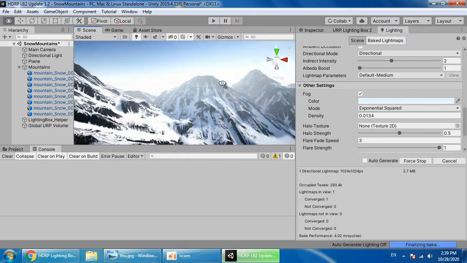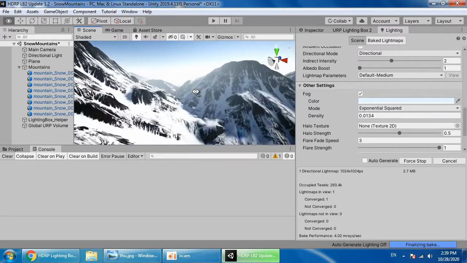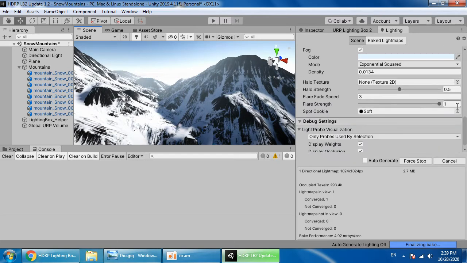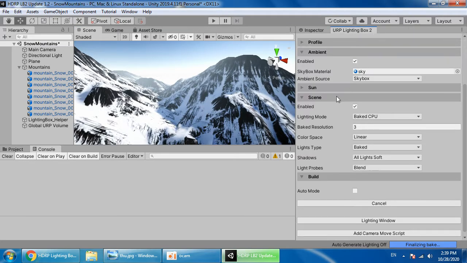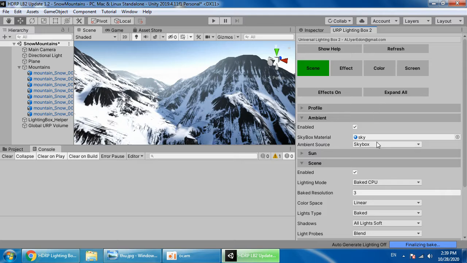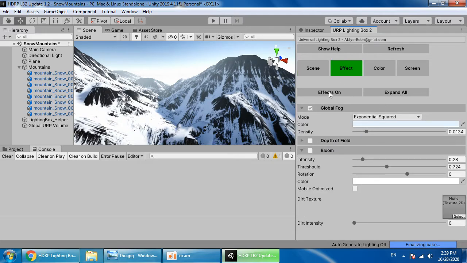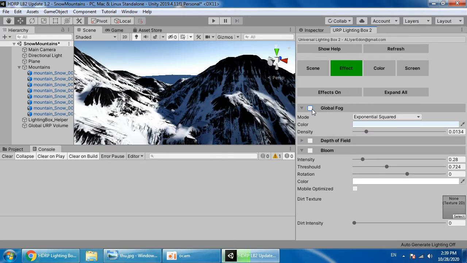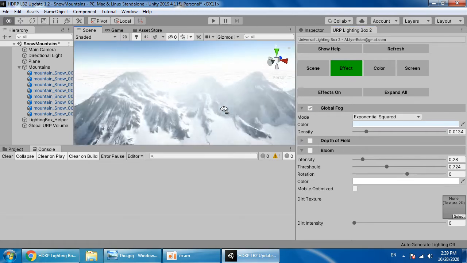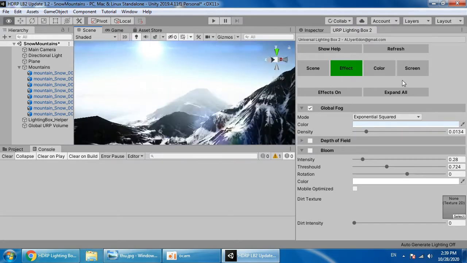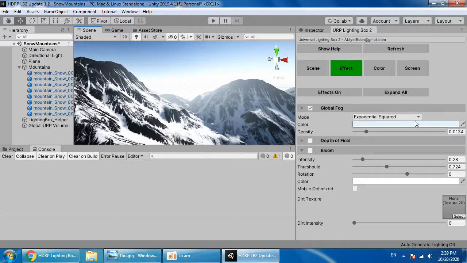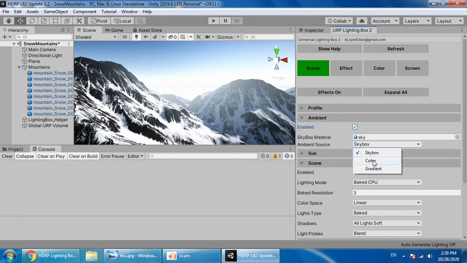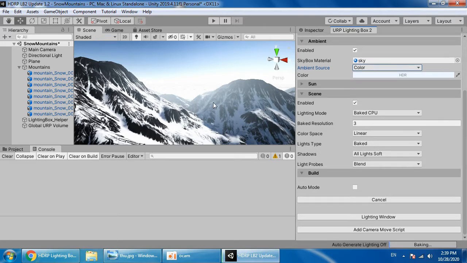Okay, now we have a very well lightened scene. Indirect intensity, where are you? Okay, now we have a very nice light mapped scene. I choose the color mode for light map baking for now.